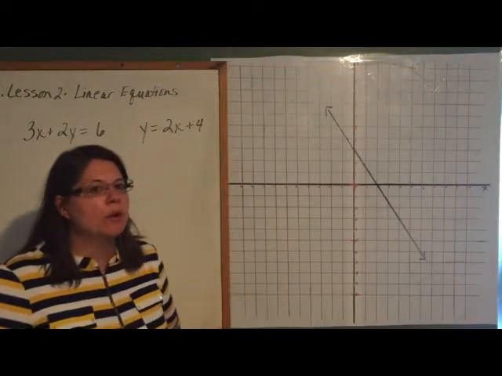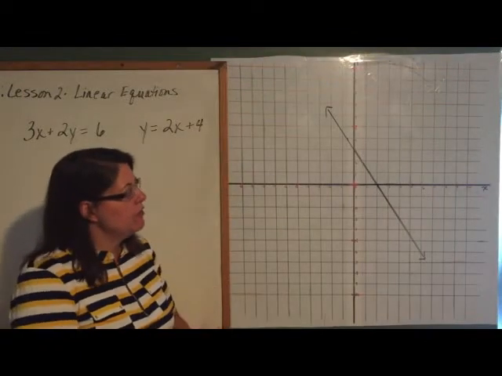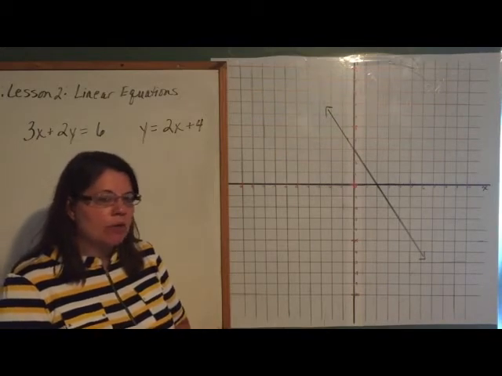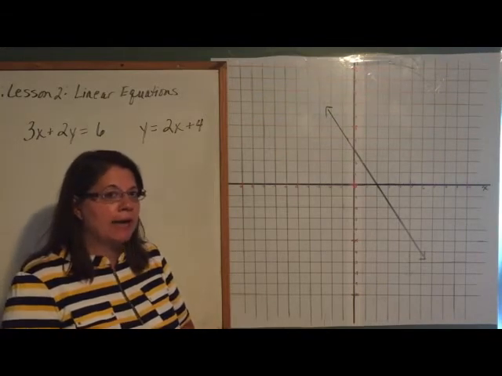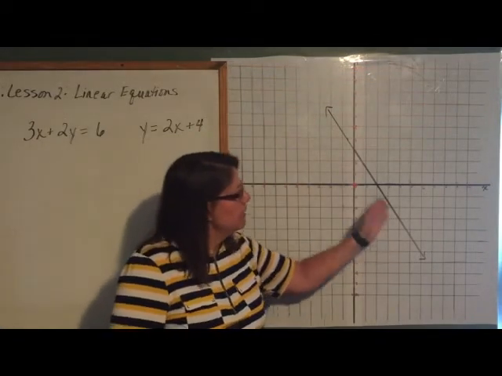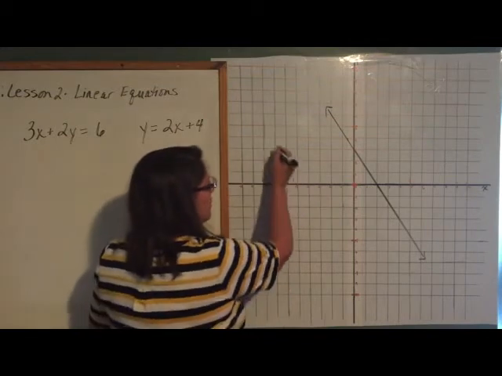There's only one more thing I want to talk to you about in this section, and that is finding the x and y intercepts. The x and y intercepts are where the graph crosses the x and y axis. So if you look at this, for this line right here, now we could write the equation of the line.